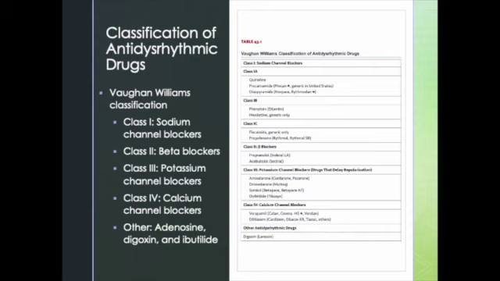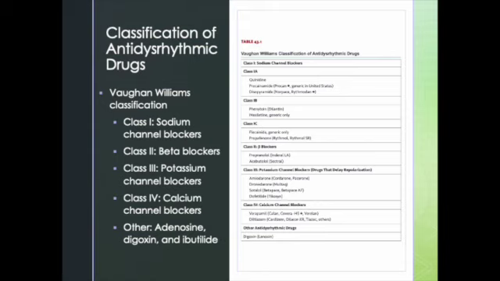However, namely, we will see antidysrhythmic benefits deriving from the suppression of the AV nodal conduction. Now, there are other antidysrhythmic drugs like adenosine and digoxin, and they don't really fit in the other 4 classes, but both of these drugs will suppress dysrhythmias because they will decrease the conduction through the AV node and reduce the automaticity in the SA node.